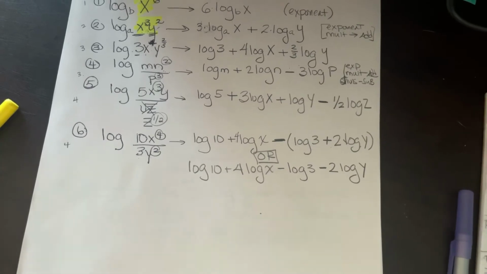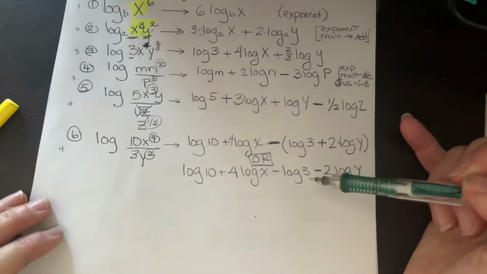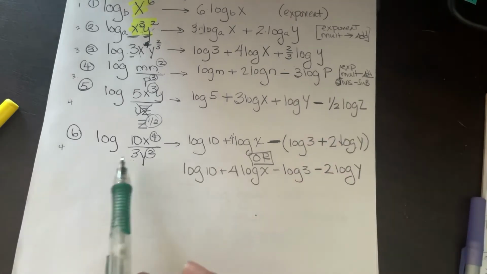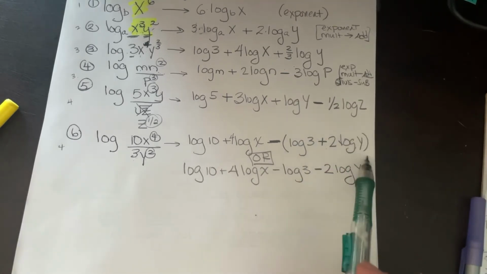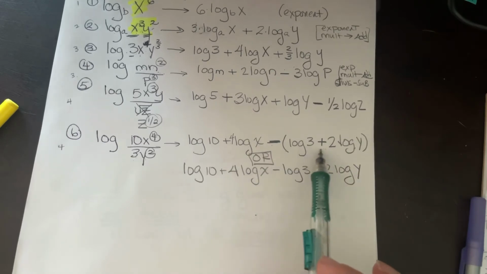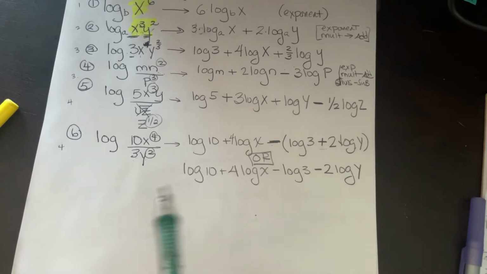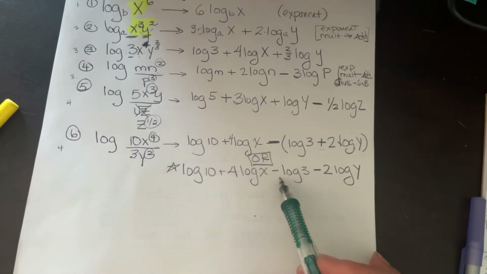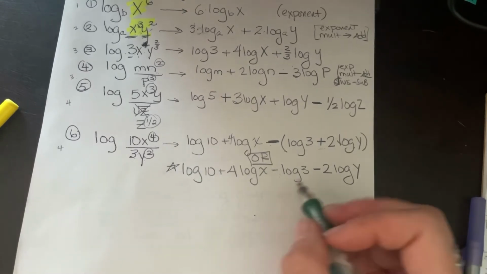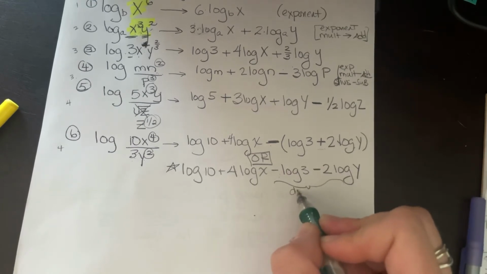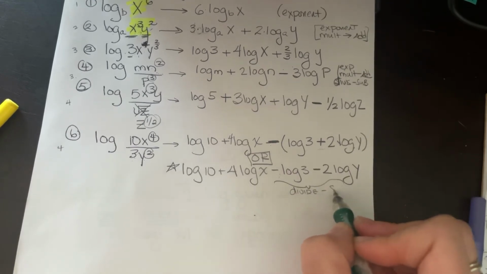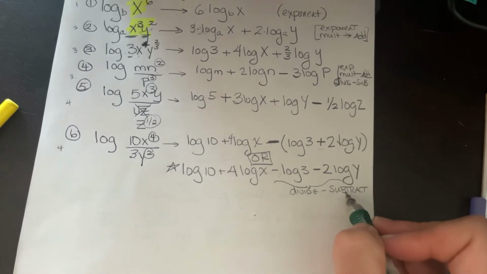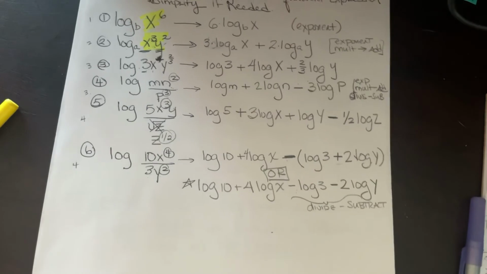So they both are the same, so be aware, it doesn't matter to me. Just understand, you have two options. If you want, you can put the whole denominator, which is your dividing, in parentheses, but then you've got to give that a plus. Or what some of you might like to do is this one. Anytime something's in the denominator, it's being divided. So if it's being divided, always put a subtraction. So I think maybe this one might be easier for you guys. You guys can do either one.